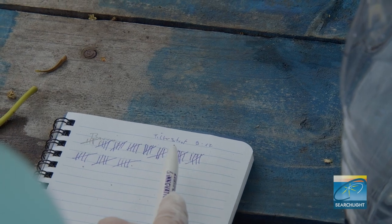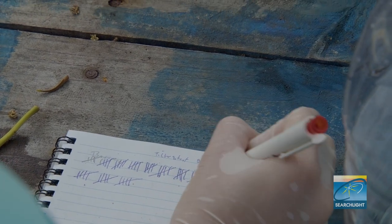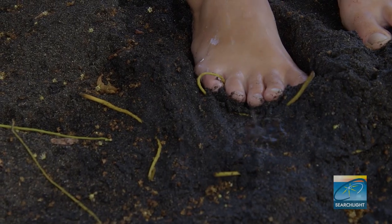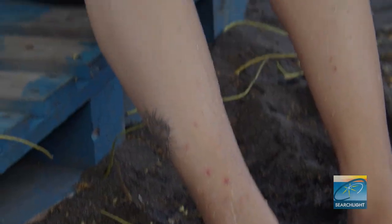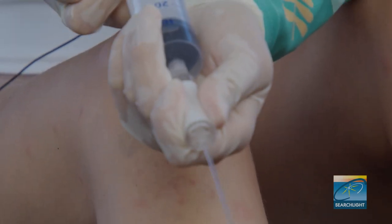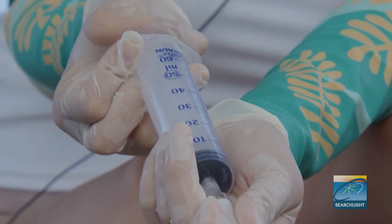And then we just have to make a little line and do it 40 times for 2 liters. And why we're doing this is because we want to see if our sargassum barrier has an effect on the biodiversity, so on the species that surround the barrier. And this is why we took one sample of the barrier. So we drove with a boat close to it and then just took 5 liters of water.